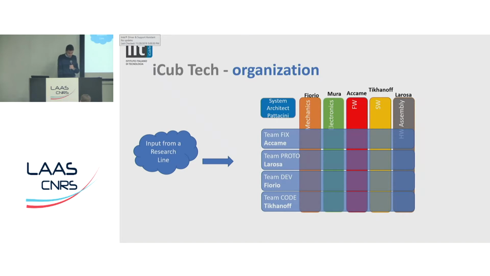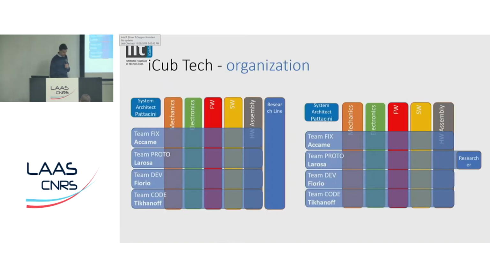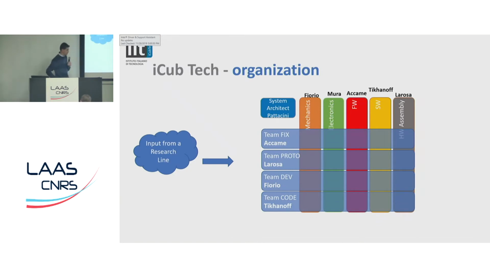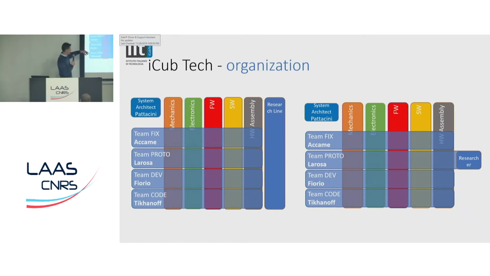And this is how we collaborate with research lines. There are inputs from research lines. They want to do a new gripper, or a new part of the robot, and what we can do is take the requirements from them and start working on it within one or 2 teams. But we prefer to go in this direction, where a researcher works together with the team, usually 50% of their time for 3 months, on the specific project that they want to realize. So that instead of having something delivered after 3 months that maybe is exactly what they asked for, or maybe is completely different from what they had in mind, we can work together from the beginning and go together to the end of the project with something that is more suitable for them.